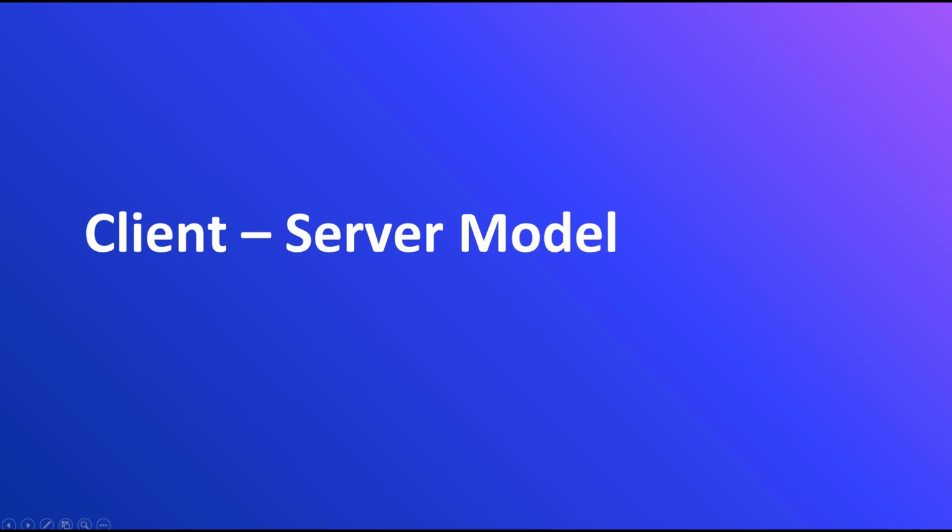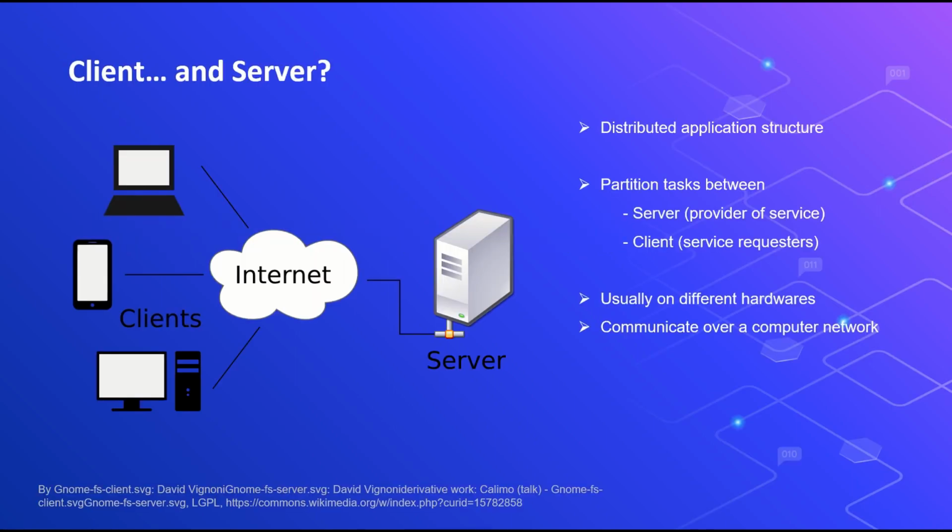Today I'll explain the concept of the client-server model. The definition on Wikipedia says the client-server model is a distributed application structure that partitions tasks or workloads between the providers of a resource or service, called servers, and service requesters, called clients. Usually clients and servers are on separate hardware and they communicate over a computer network.